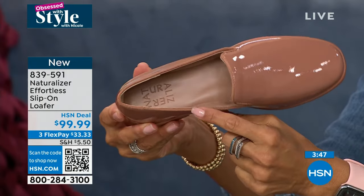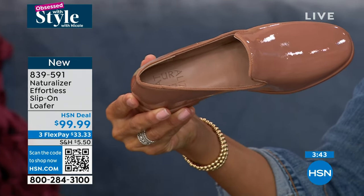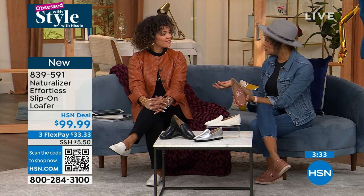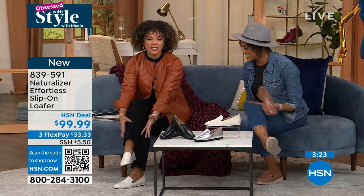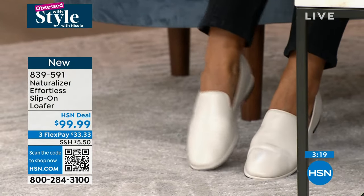There's grosgrain ribbon right around the rim of the loafer that really finishes it off — that seals the deal in just a really pretty look. So they are extremely elevated, very luxe, wonderfully comfortable. Inside you have arch support, memory foam. Comfort is why we exist — we plan to be the world's most comfortable footwear line. We've been designing shoes for 97 years. We truly were the first company to design shoes around the contours of a woman's foot. It fits like a glove.